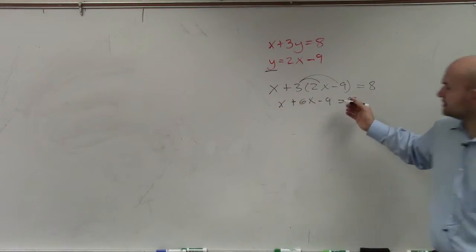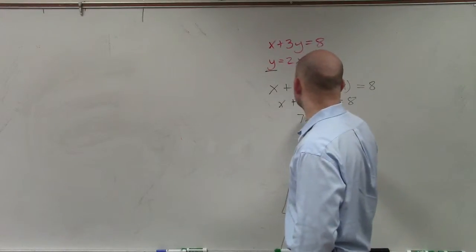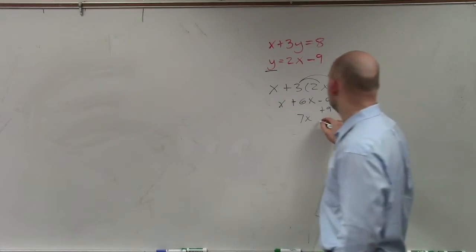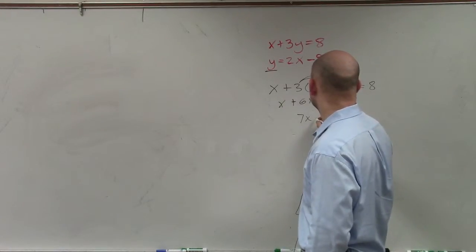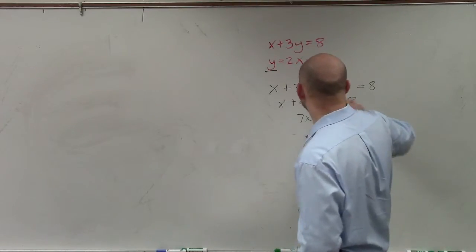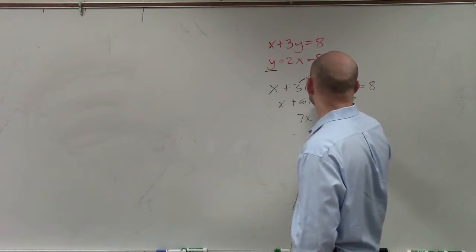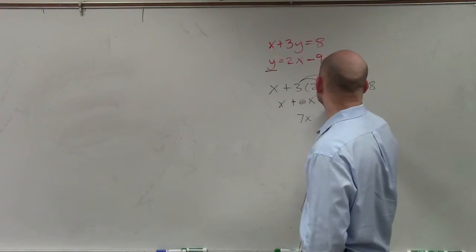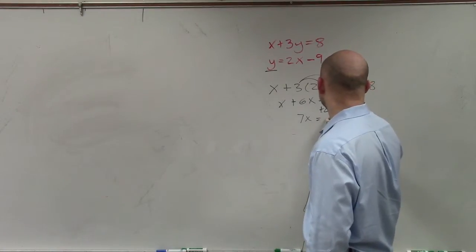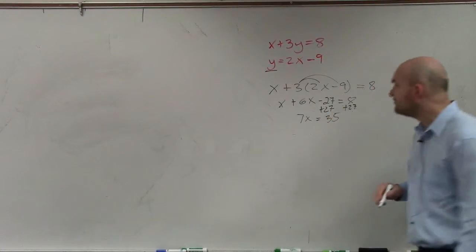Now I'm just going to go ahead and solve. So I'll combine like terms, which becomes 7x. I'll add a 9 to both sides. And I get—So I'll add 27 to both sides. What? Dang it. You know, and I said apply a distributive property, and I didn't even follow behind a distributive property. So that's negative 27. Thank you. So I'll add 27 to both sides. 7x equals 35.